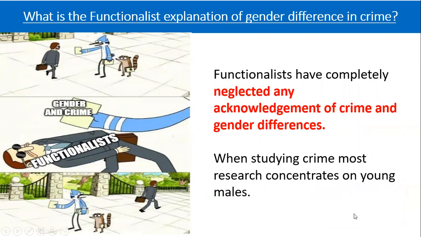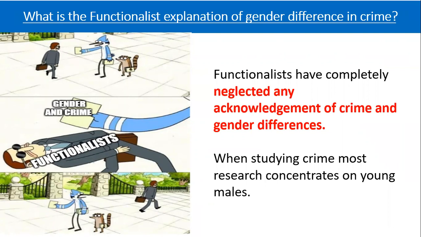So now we've got the functionalists. Now the functionalists don't really say anything. They don't really acknowledge this difference in gender. The only thing you'd really point to, and you can look at the previous lessons on this, is that they mainly do their research into young working class men. So I guess if you did get a question on this in the exam, it would be very cruel. You would highlight people like Merton's strain theory or Cohen's youth subcultures and status frustration.